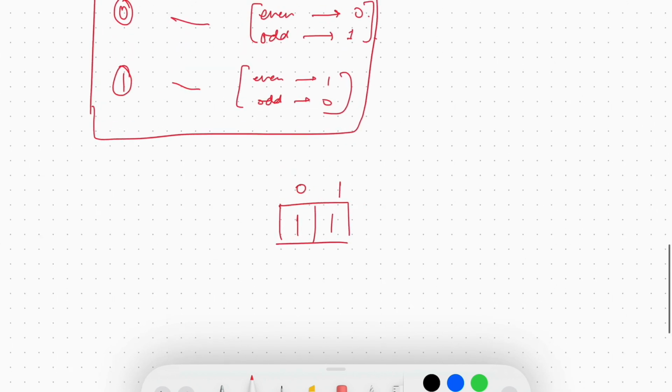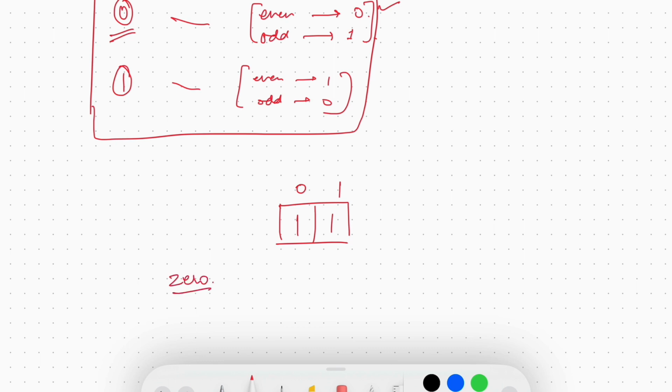So let's say we have a string, index 0, index 1. For the string starting with 0, if it is an even position we are going to set 0, and if it is an odd position we are going to set 1. Let's say our start string is starting with 0.